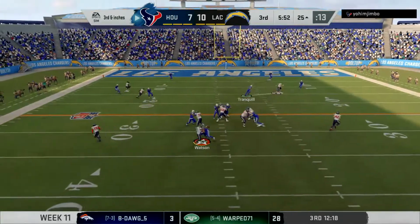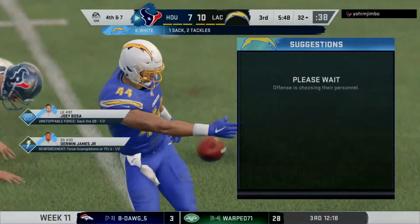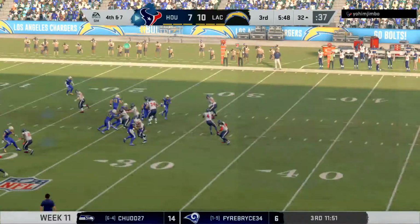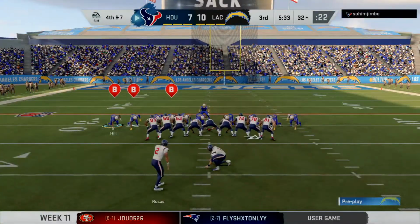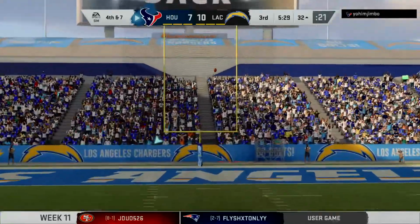9. Watson on 3rd down, under a heavy rush, and down he goes. So they dial up the blitz on 3rd and inches. It pays off. And frankly, they were probably dialing up a run blitz, expecting him to run it in that situation. But instead, they end up back at the quarterback and put him on the ground.